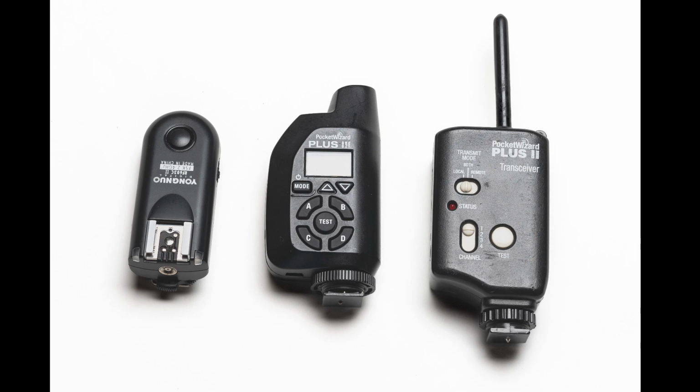That's how the Younguno is as well. It's the same unit that can transmit and receive. And what's nice about that is, if you lose one or it breaks, then you can have some redundancy, right? You can have a couple of these and not worry about, do I have just the unit that goes on my camera, or do I need a different unit that goes on my strobe? And that can get expensive if you're trying to build in some redundancy.